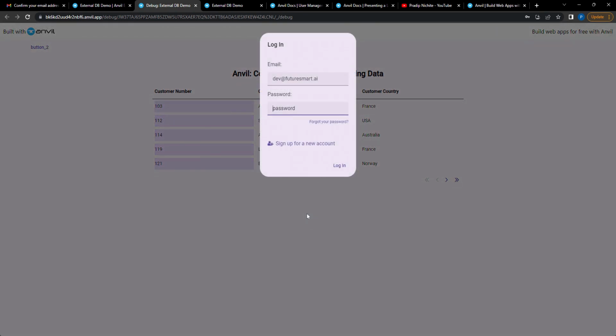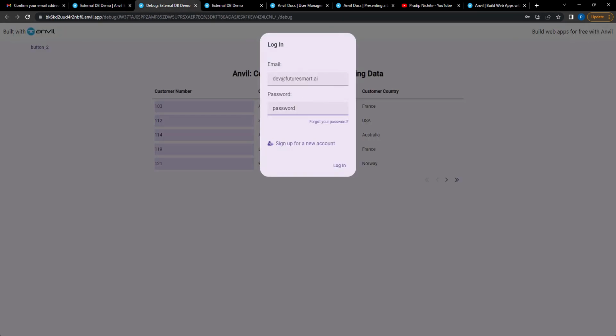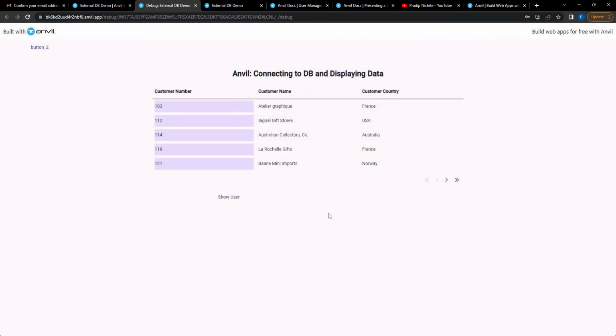So when we click logout, you see this, both the components got cleared because we put this condition. All of these things. And then we actually ask the user to log in. So if it goes through this phase, we also want to make the show user button visible again. And now it can go. See, this is really happening, good. Actually, we are able to do all of these things.